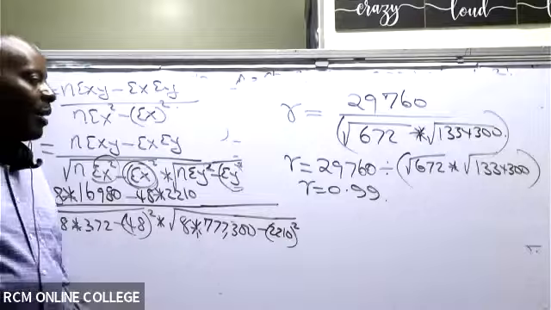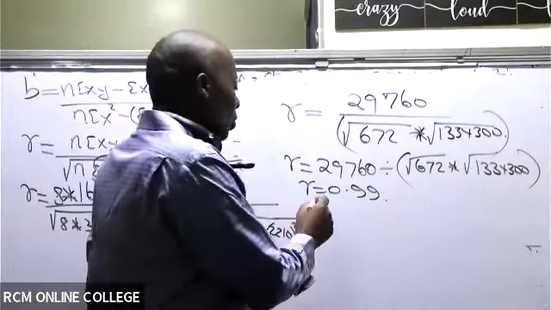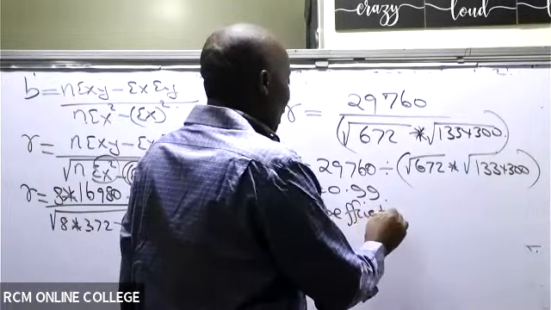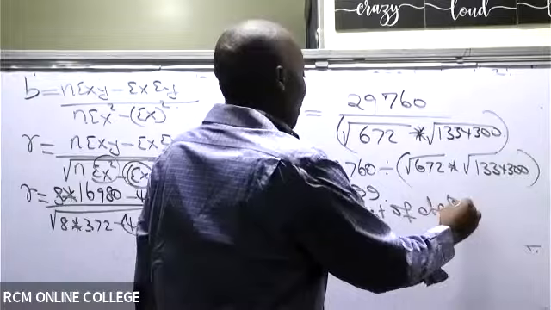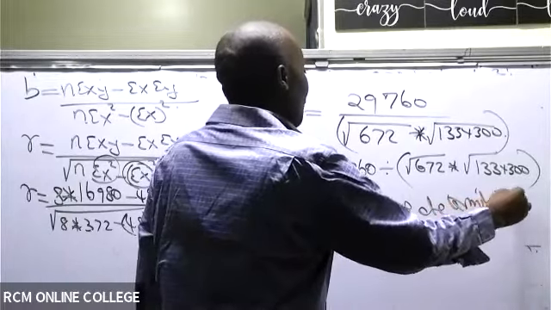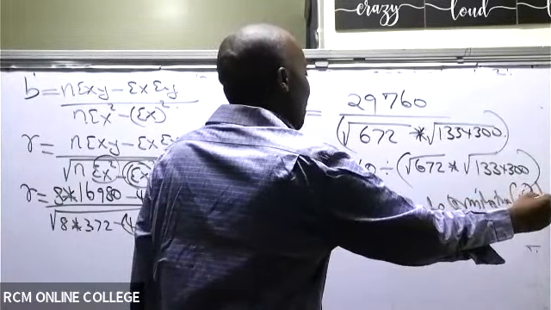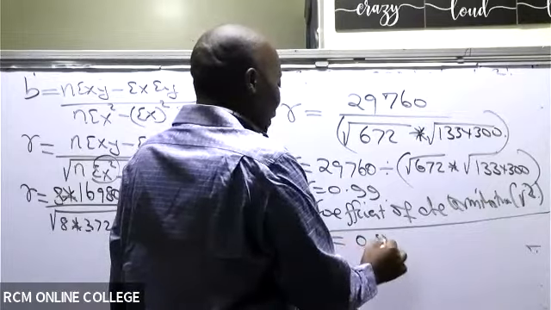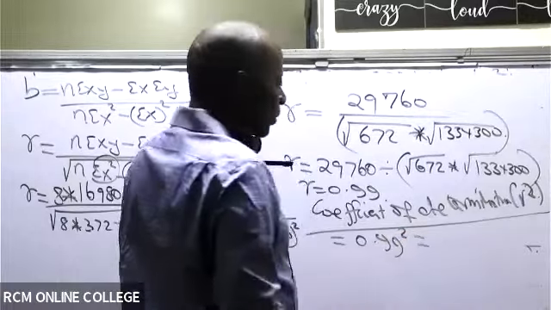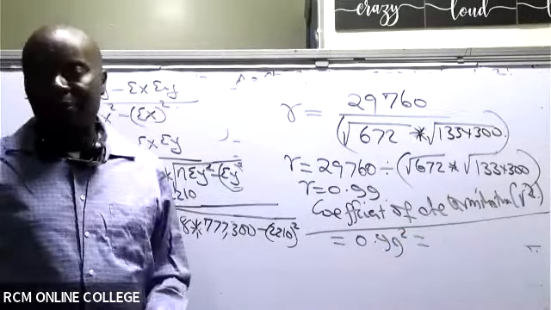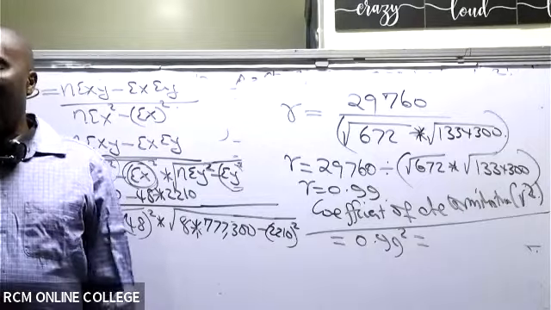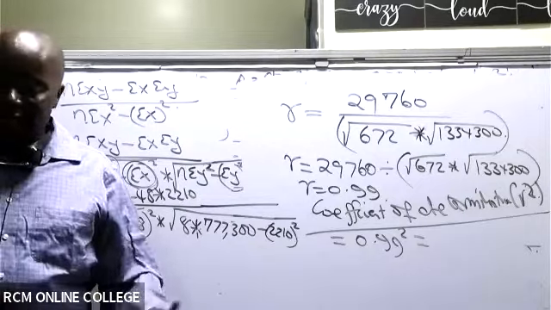But now don't forget that we wanted to get what we call the coefficient. They wanted us to give them the coefficient of determination, which is R squared. So this one here will be 0.99, whatever you have there, you square. I always prefer 4 decimal places, but even this one, because you're finishing, we're just good to go.